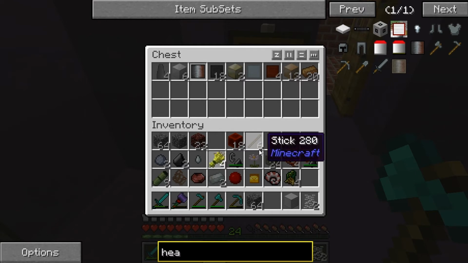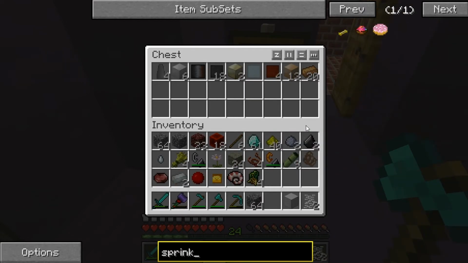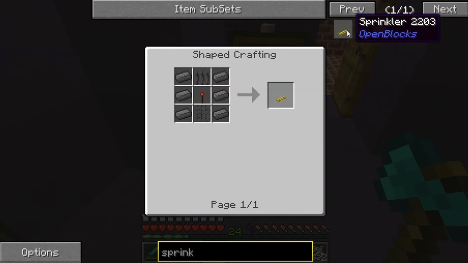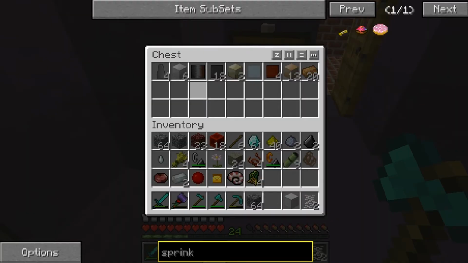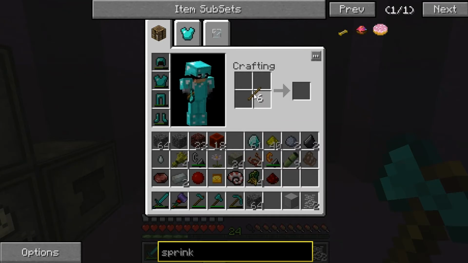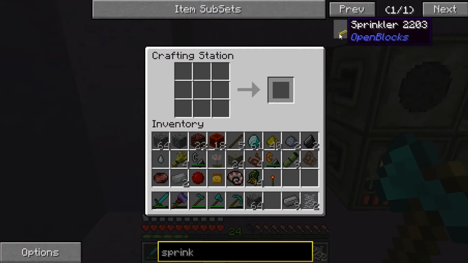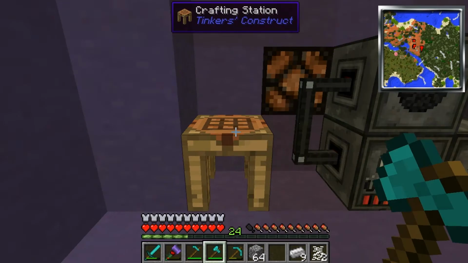And let's look at a sprinkler. We need a sprinkler and an aqueous accumulator at the same time. And then what do we need? 3 of them, and we need 2 iron bars and a redstone torch. So if I steal some redstone from in here, make a torch, and turn that into them. Now, oh, we need 6 to make some bars, don't we? You got any spare iron anywhere?